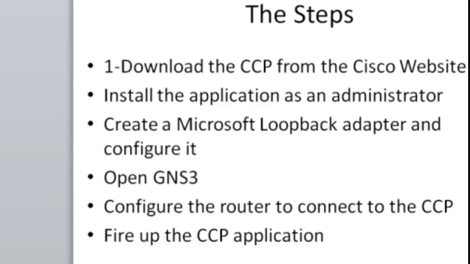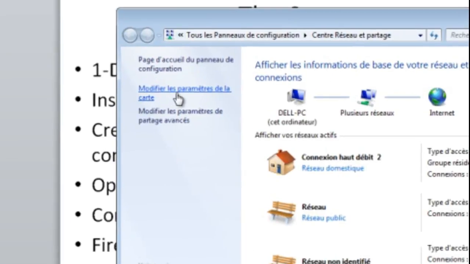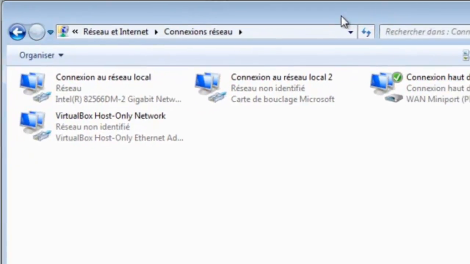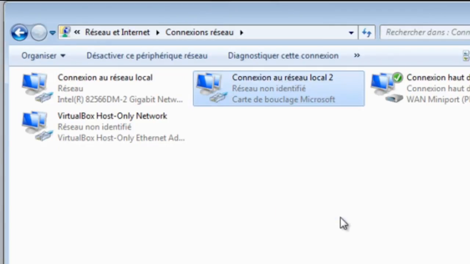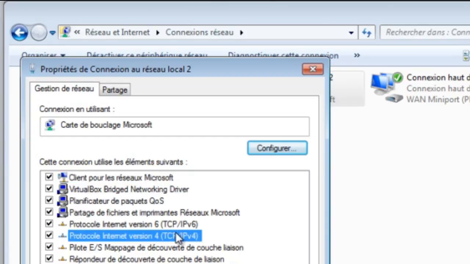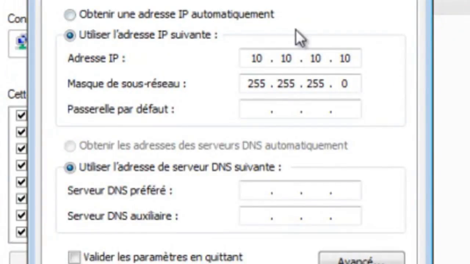You go to Network and Sharing Center, and you open there. You go to the network adapter. I have it up here. You right click, you go to TCP/IP version 4, properties up here, and once you do that, you assign the IP address for the Microsoft loopback.